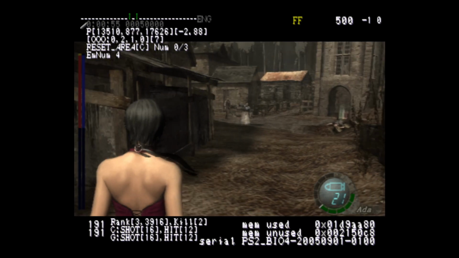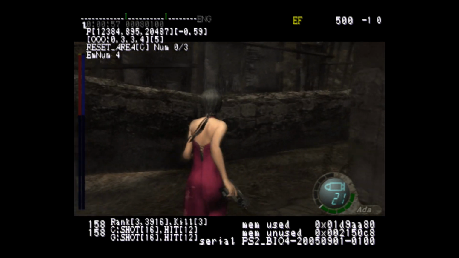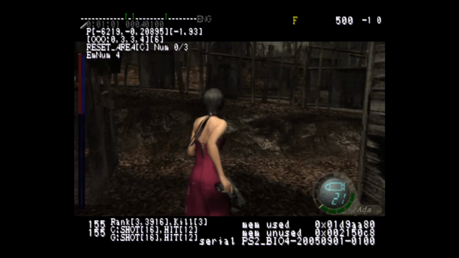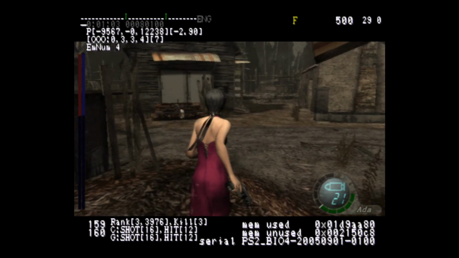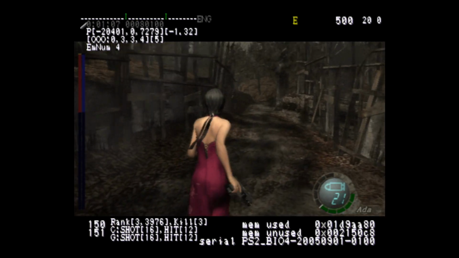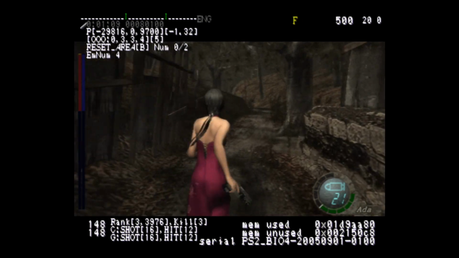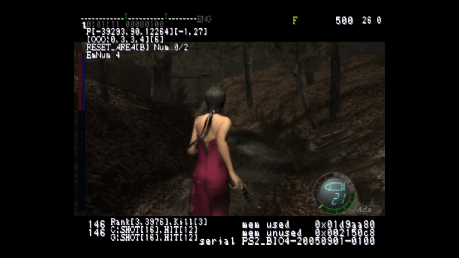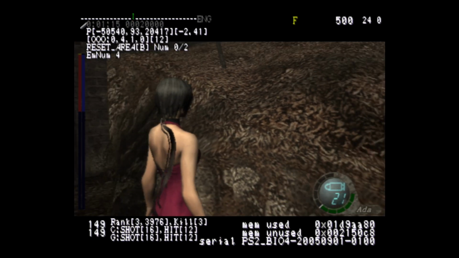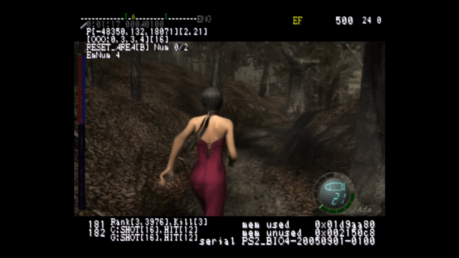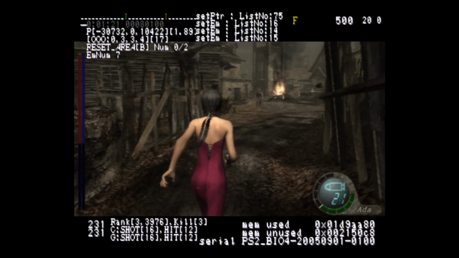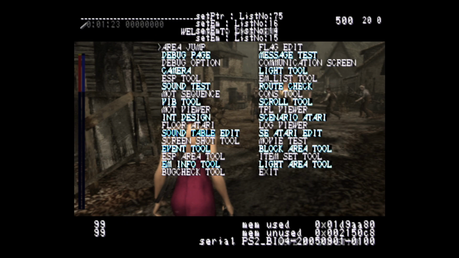So I believe one thing that I can maybe do here. Oops. In this sequence, you can see Leon running back and forth sometimes. I want to get a look at him. I think if I run up here, collect these things, and if I run back, oh, there he is. Okay, hold on.